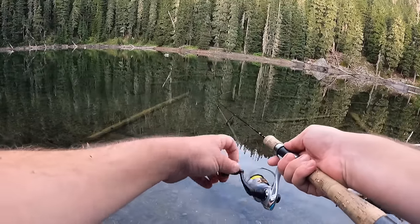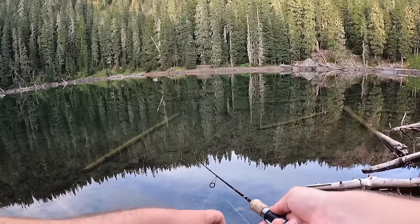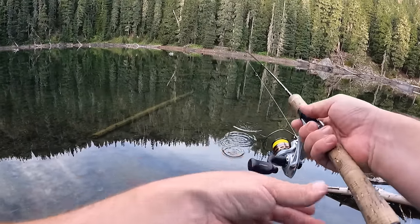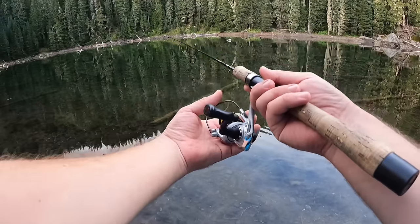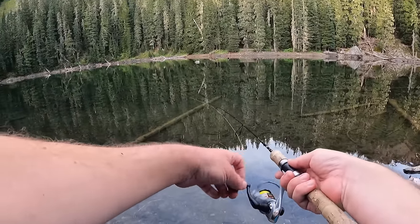These are not lazy, stocker trout. These guys are growing wild up here, and they are hungry. Hungry big trout. All right, last cast before we move. Oh man, that was such a tease. That was a big trout that followed, guys. Like a 17 incher probably.